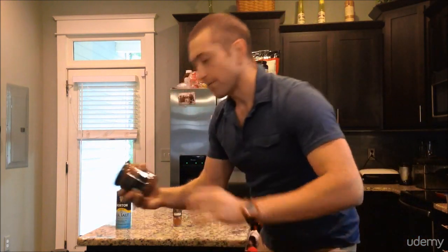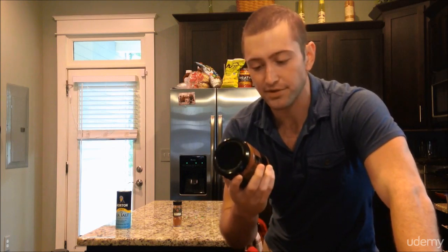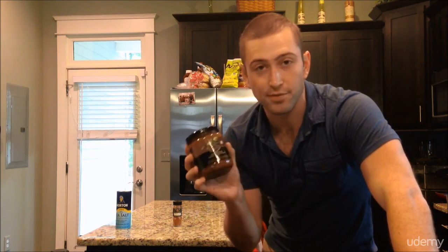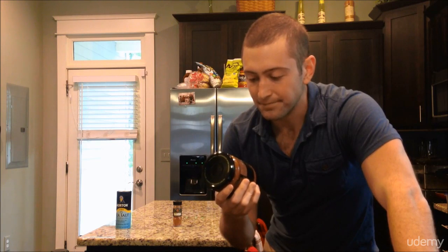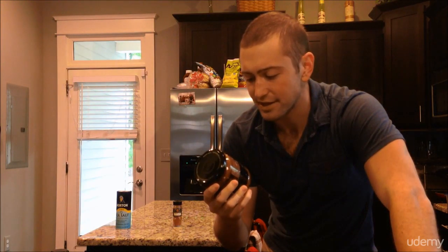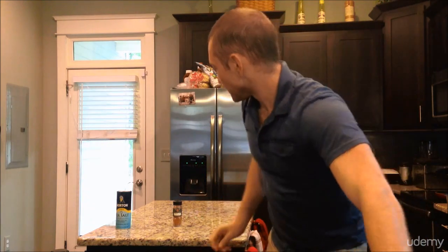Then I've got another one here. Now this is one that I love using for breakfast and putting on my scrambles. This is a New Mexico green chili salsa. This is fabulous. Since this is one of the private selections by Kroger or Ralph's, if you happen to be near one of those, it's really cheap. I think this was like $2 or $2.15 or $2.50 for a 16 ounce. So that's really reasonable for salsa.